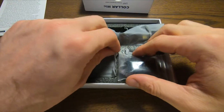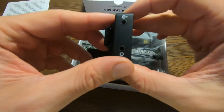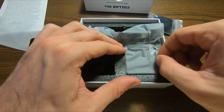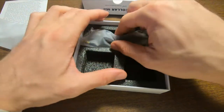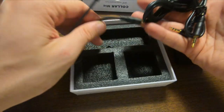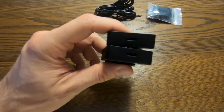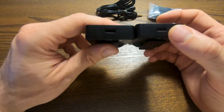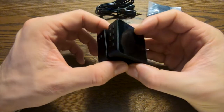Here we are. This is the first half of the microphone. This is the anti-wind tool and the second half of the microphone. And then here we have some of the cables to connect to the various camera models. Both the receiver and the transmitter have USB charging, so you can use the same cables as the GoPro or most of the action cameras or cameras in general. Very convenient.